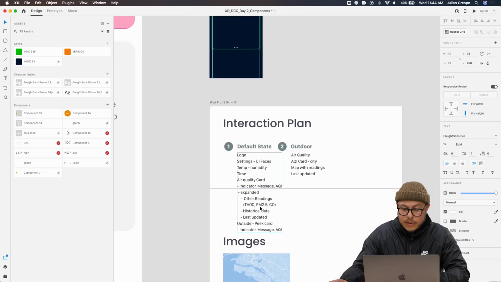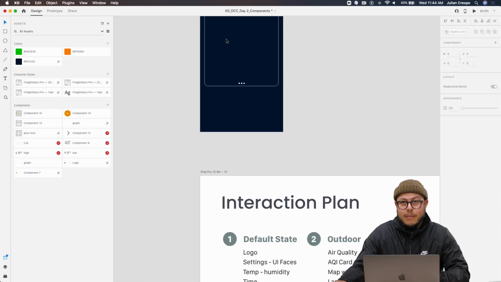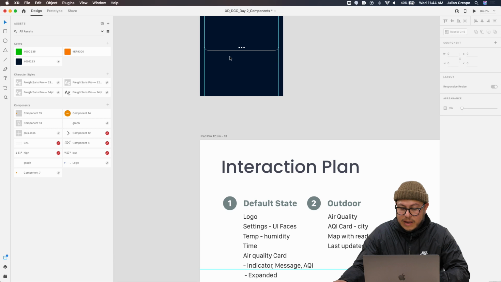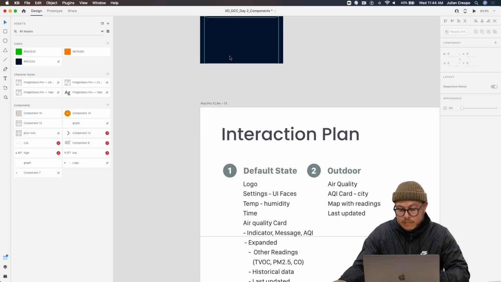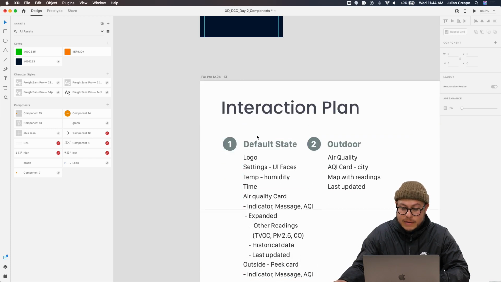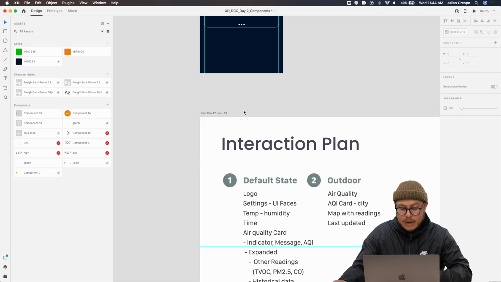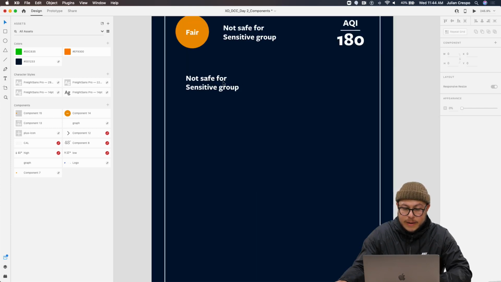So like TVOC is just toxic air. I can't remember the acronym. If someone wants to look it up, that would be awesome. TVOC is basically a way to talk about the common pollutants in the air, like smoke and fumes, like even farts. So those things get picked up. PM 2.5 is particulate matter that's bigger than 2.5 in diameter and size, and then carbon monoxide.